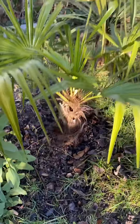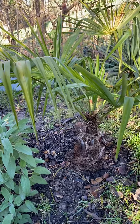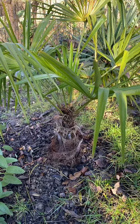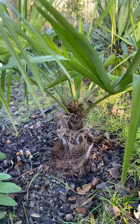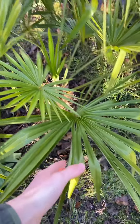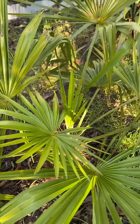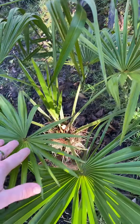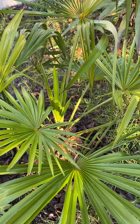I'm shooting this video of my biggest Trachycarpus fortunei so far, hoping that anyone would be able to explain or help me with the issues I've had with this particular plant. As you can see, it's got a couple of nice fronds on it, a couple of not-so-nice fronds, and then these smaller fronds — considerably smaller than the other fronds.